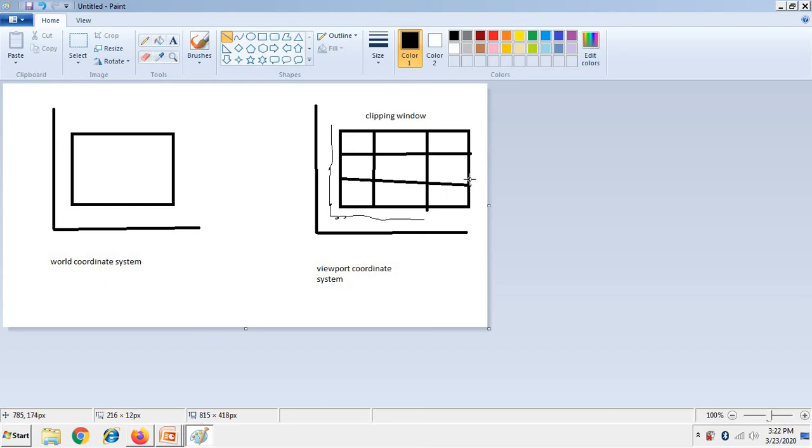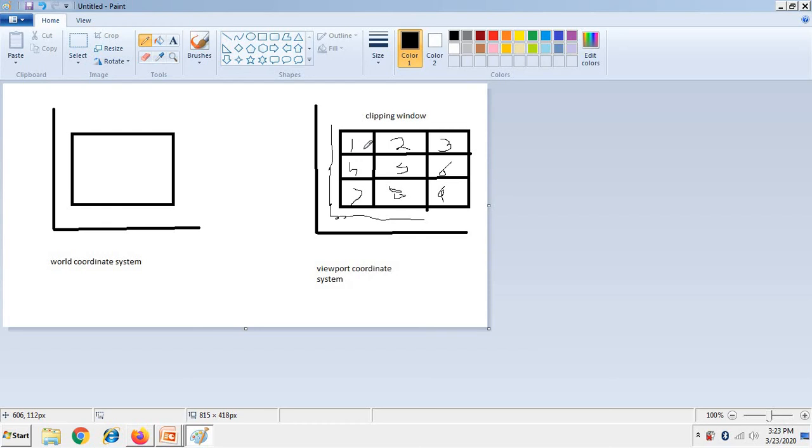Suppose these are my 9 regions: this is region 1, this is region 2, this is region 3, this is region 4, this is region 5, this is region 6, this is region 7, this is region 8, this is region 9.